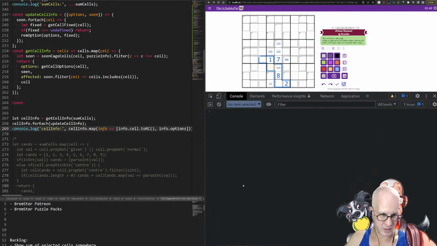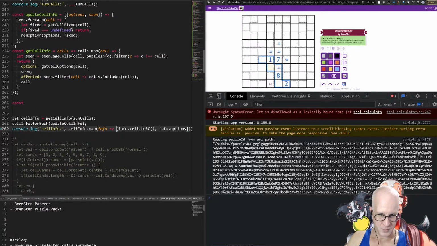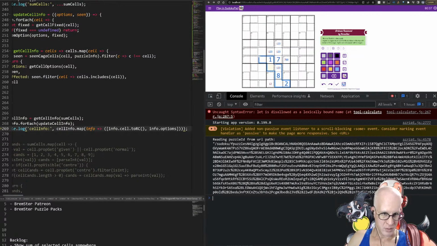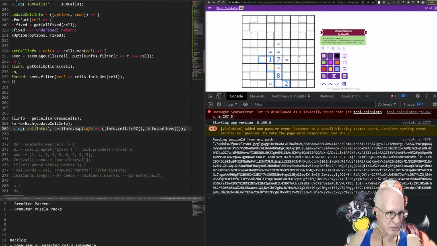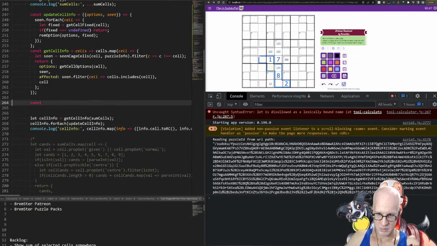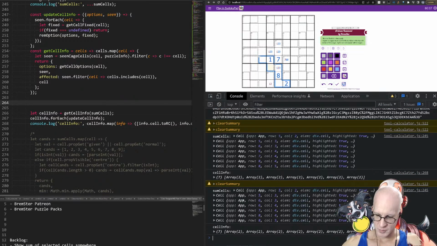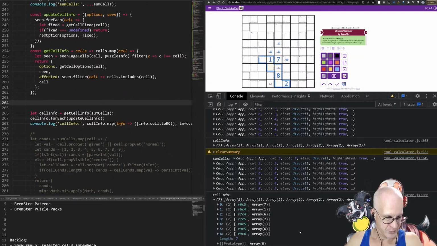Something like that. I don't know if that'll render properly. Yeah, I think I need to do a for each loop to do these. Name info.cell.2rc info.options, cell info.map. Wait, is this allowed? Oh, straight const. Here we go. Yeah, this won't render nicely. Let's do it differently.